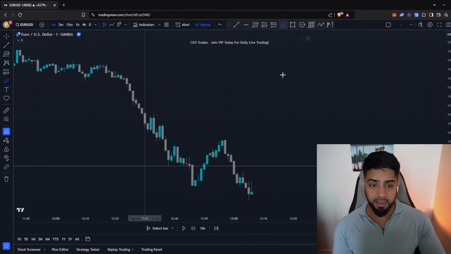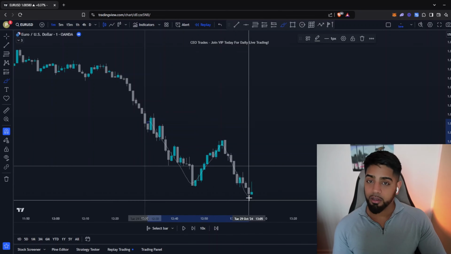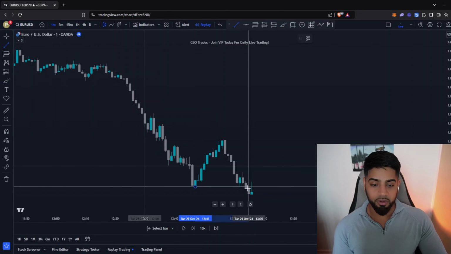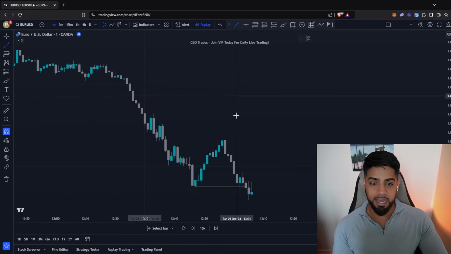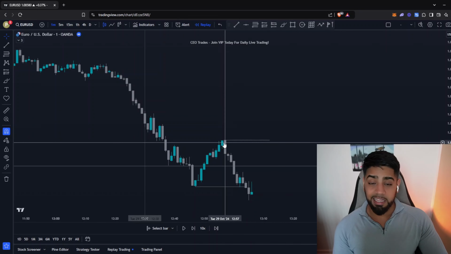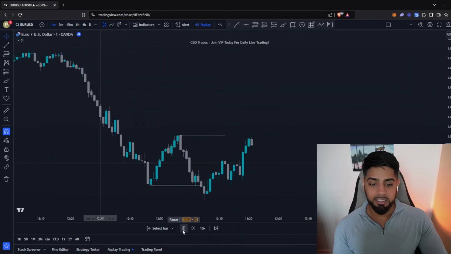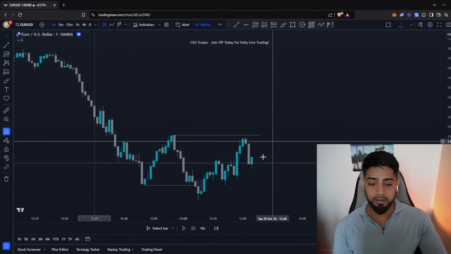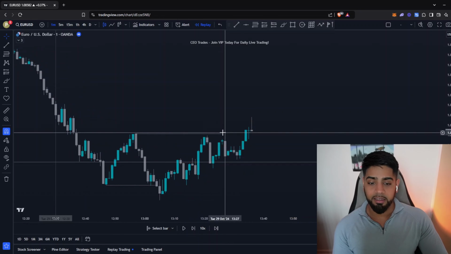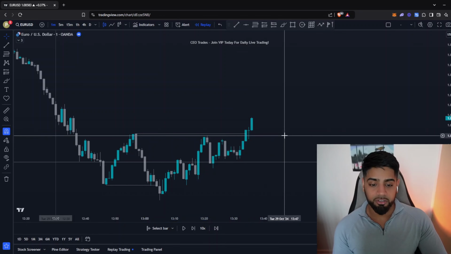But here we are with our structure. So now we can see that this is a lower low, lower high, lower low. Now we've got valid structural points. We've broken this low. So now this becomes our highest lower high. Now we need to break this lower high in order to get a valid market structure shift. So now we wait for that, and still price is not broken above it, which means we're not entering this trade. And finally, price goes on and gives us that market structure shift.